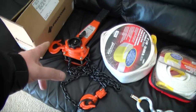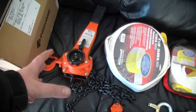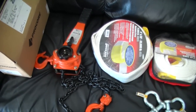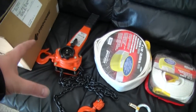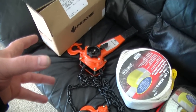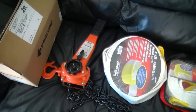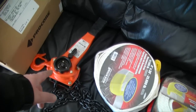This here is a three-quarter ton come-along. It's gonna come in handy if you need to do some repairs in the field — like if your control arm snapped or a bolt broke, you could use the come-along to pull the axle back in. I mainly picked this up in case you're in a tight situation and your Jeep might end up flipping when you're getting winched out. You could connect this to the Jeep and hook it up to a tree to help counterbalance it so your Jeep doesn't roll over while being winched out.